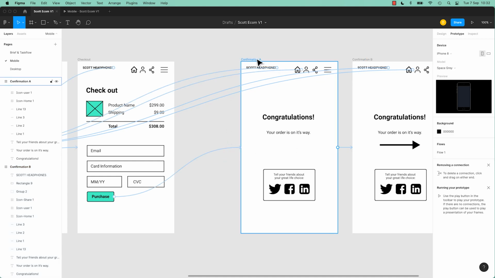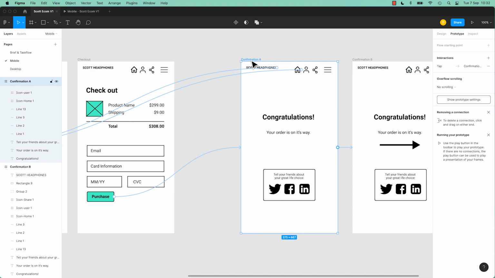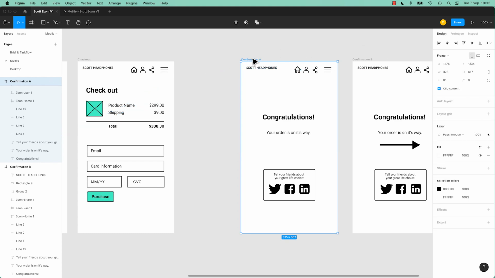Let's show you a couple of things. One of the things with stuff off screen on confirmation A, we know it's there, we can see it there, but we can't see it over here. So remember one of the perks of a frame is under design, with the frame selected, you can say clip contents. So it kind of clips it off. So you can actually see it and work on it. It's still part of the right layer order. Nothing's changed except you can see it now while you're working. But there are times you want to turn it off so it's all tidy.